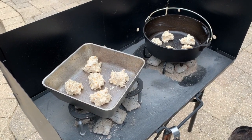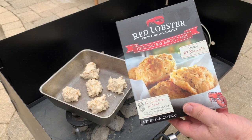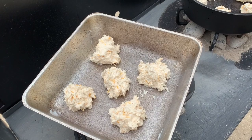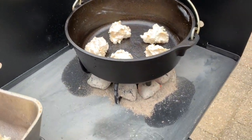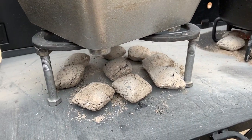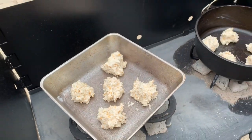So today what we thought we'd cook is a box of the Red Lobster cheddar biscuits, just to show you how this works. So you can see we just have 5 biscuits in each one. We've got the coals in the bottom. Now we're gonna stack coals in the top. We're using the Lodge recommended 27 coals on each one if we can get them. That is the requirement for 425 degrees.